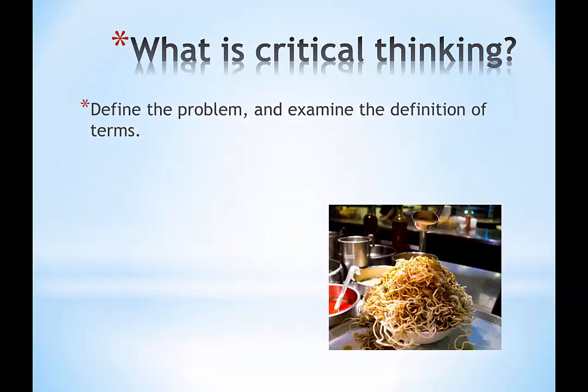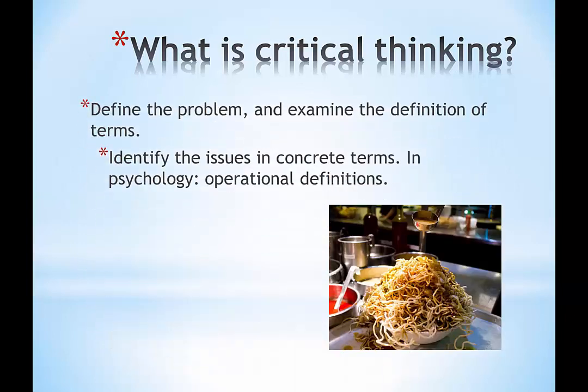Another aspect of critical thinking is to define the problem and examine the definition of terms. And we're all about this in psychology because the terms are specific and they're meaningful, and the definitions will help shape the type of research that we do and the conclusions that are drawn. And so in psychology, we have a special term for this approach. It's called operational definitions. And so we want to take these big, broad, hypothetical constructs and make them more concrete and give them definitions that we can finesse and debate and argue about to make sure that they are reliable and valid.